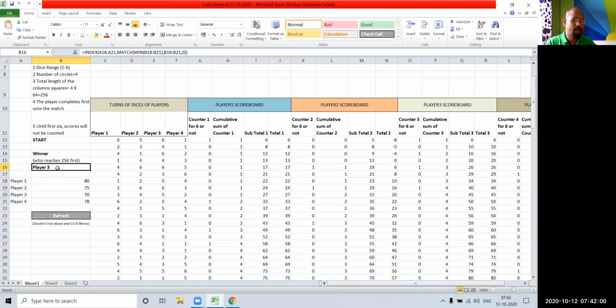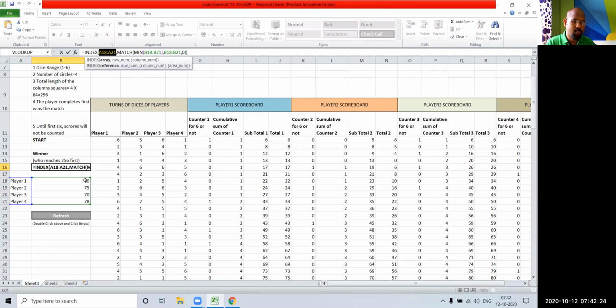So I have again used another function here, index. Index value A18, A21. So that is the range of values 18 to 21. That means this one, this player 1, player 2, player 3, player 4. And matching will be minimum of B18 to B21.